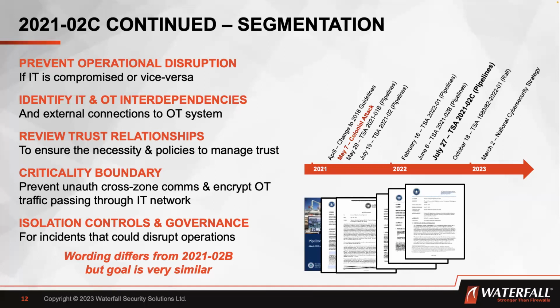They said you've got to identify your interdependencies. You've got to get rid of as many as you can. You have to put plans in place for the remainder. They said in particular, you have to review trust relationships. This was in the original. I forgot to mention it, but trust, when OT trusts IT, we're talking Active Directory. This is an opportunity for the bad guys to take over the Active Directory system on the IT network and use that system to create accounts for themselves and walk through the firewalls into the OT system. So they said these trusts are particularly dangerous. You must get rid of them all, unless you can't, in which case you have to document the remaining ones, and so on.